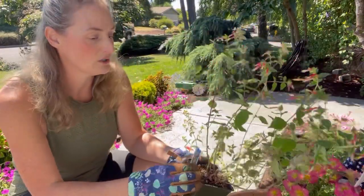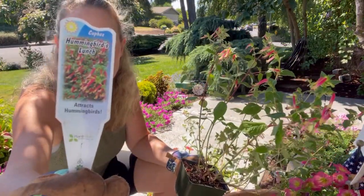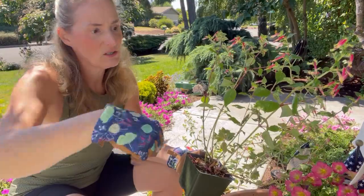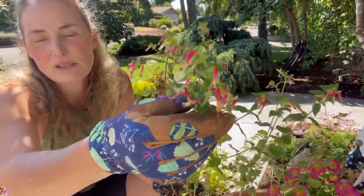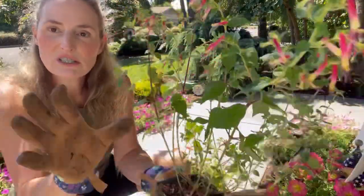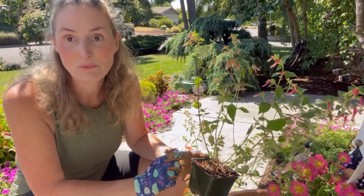This one is my thriller. It's called Hummingbird's Lunch, and it says it attracts hummingbirds. So here it is. This is a Cuphea hybrid. And the cool thing about this one, you guys, it has these long tubular flowers, which I know that hummingbirds love. It's got a lot of height to it. It's got my same color scheme, the peaches, pinky yellows, almost orange. And when I was at the garden center, I actually sat there and watched the hummingbirds feed from this.